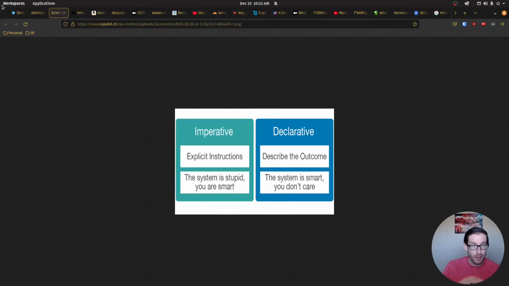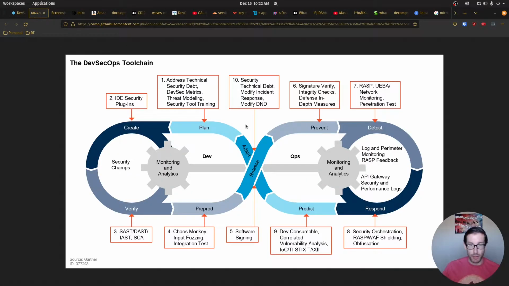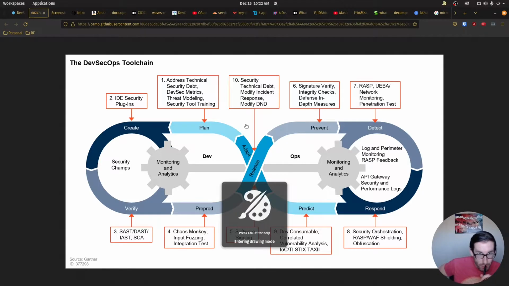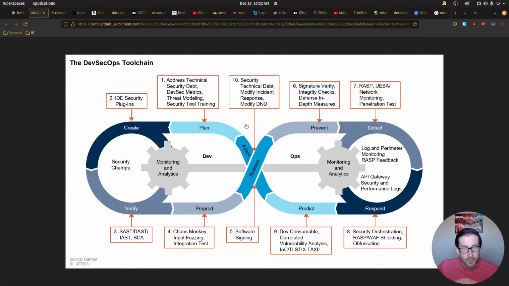There's another diagram I have here that's a little bit more robust and it has more information in it. So this is probably one of the better ones that I found that actually talks through some of the stuff, but it's kind of convoluted because not all the diagrams are one for one. But for this one specifically, we can point out a few things. So this planning phase is very similar to the other one. As I mentioned, there's threat modeling. Metrics is very important as well. We'll talk about that later. So that's the plan phase.